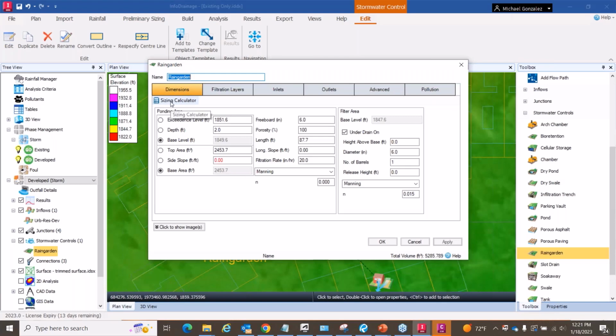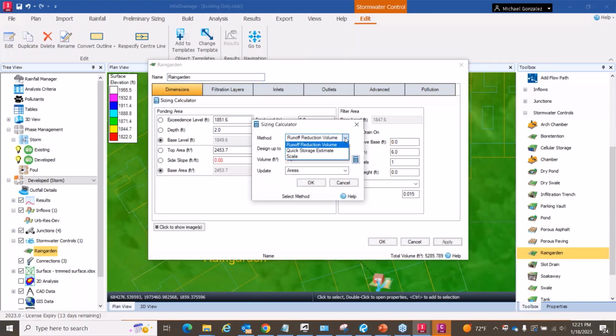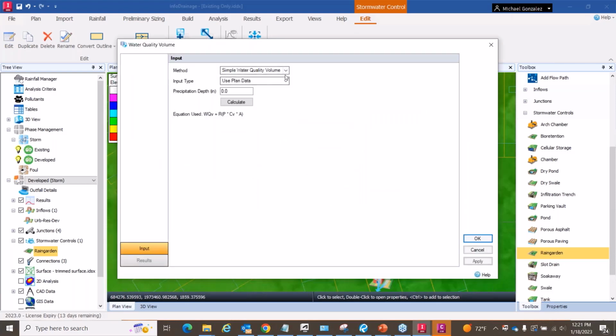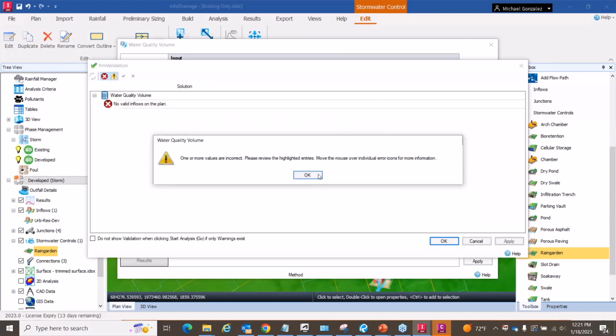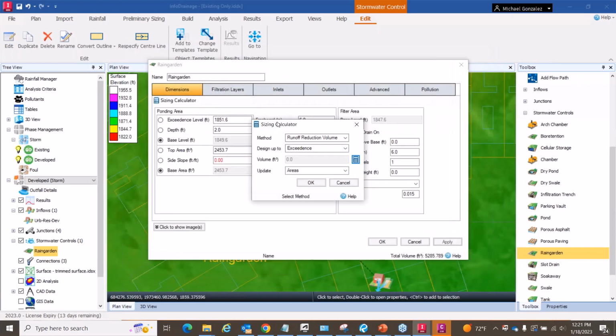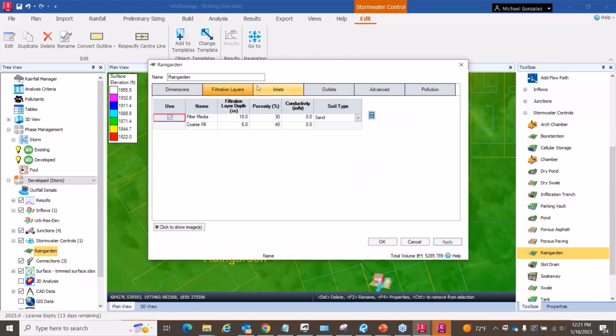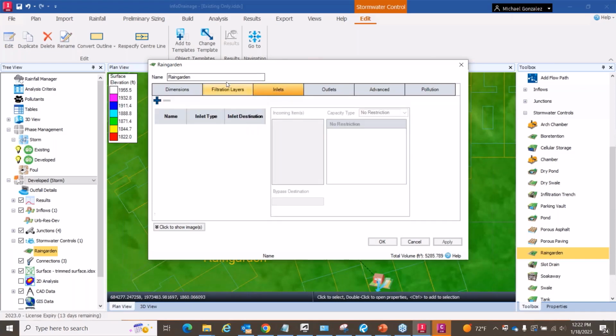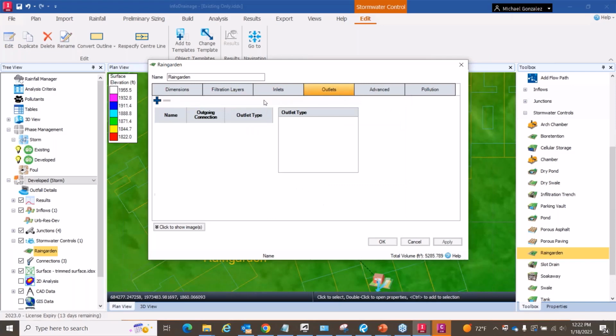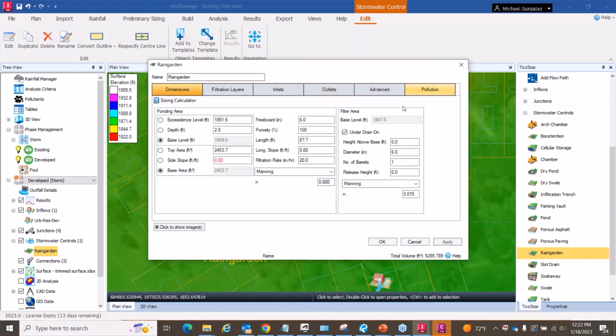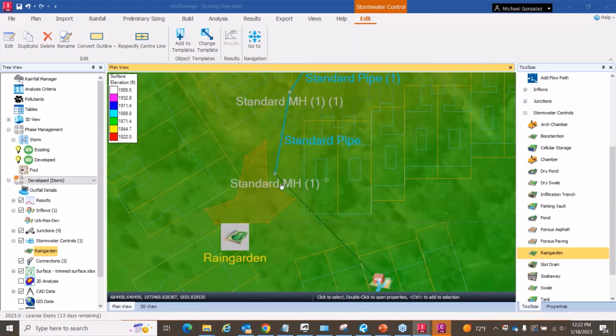And then you can start sizing it however you want. What are you trying to do? Are you trying to reduce the runoff volume? All these tools help you. We've got a lot of stuff to do, but we've got to connect it to the inflow and stuff like that. But it's really easy to create these things. You choose how deep you want your filtration layers, and you can add an inlet, things like that. Of course, it takes a little bit of time to add all this stuff, but it's very easy and straightforward to do. And again, once you've done it, you can add it to your tool chest, your toolbox rather.